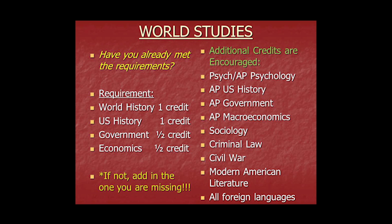One of the most commonly asked questions is, what is the difference between psychology and sociology? Psychology is the study of human behavior, why we act the way we do, why our brain works the way it does. Sociology is the study of groups of people and the norms that are developed within those groups. Again, we encourage you to peruse our course catalog on our website so that you can get official course descriptions.